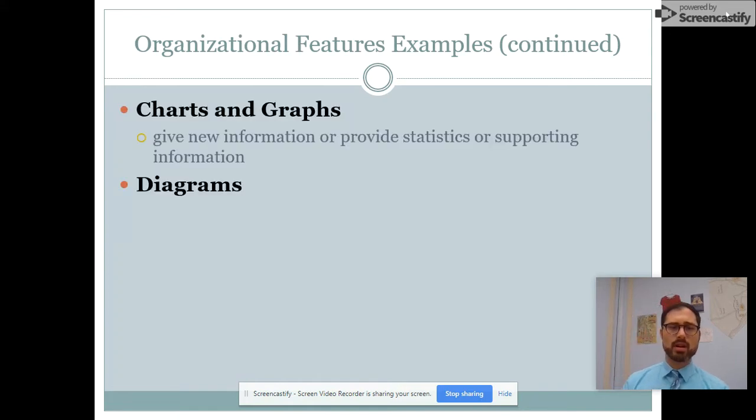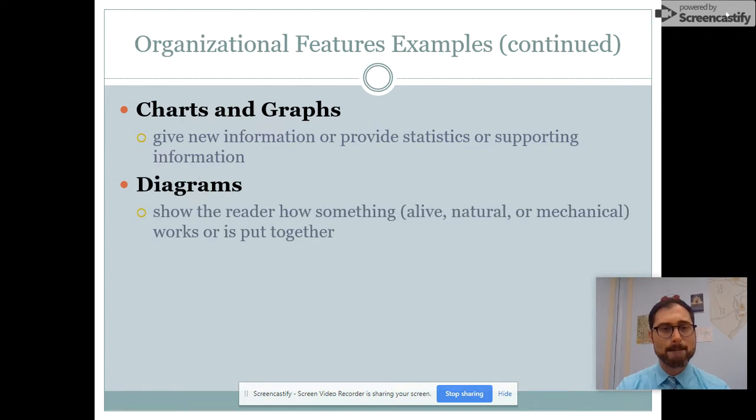Charts and graphs are nothing new to you from science or math, but we have to remember to read charts and graphs and also to include captions for them. I fall into a trap of trying to skip over charts and graphs and just read the words. We have to start looking at all of these pieces to make sense of the arguments.